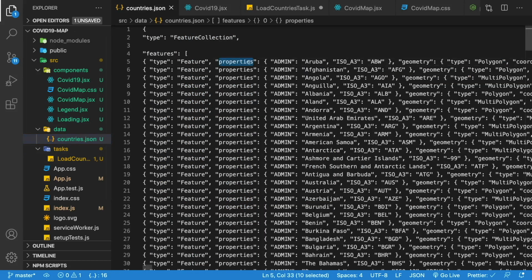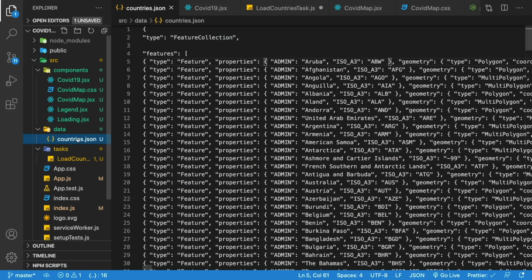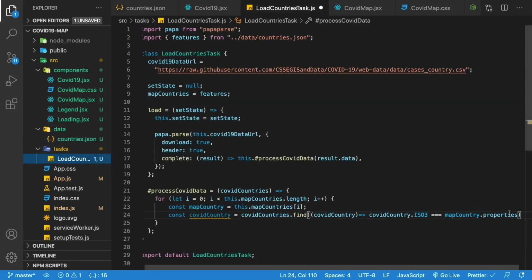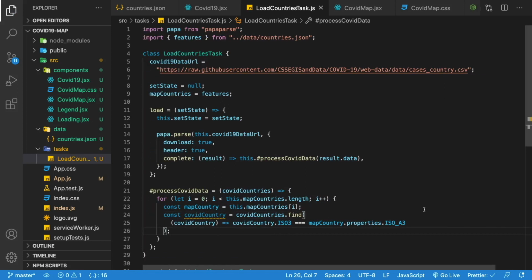And remember, this object has properties and geometry. Properties is where we want to get the ISO3 number. So go back to our load countries, it's going to get properties, and then we're going to try and match on the ISO underscore A3, the 3-letter abbreviation for that country. And then save, prettier, make it look nice, or at least format it so it fits on the screen.